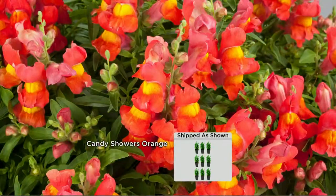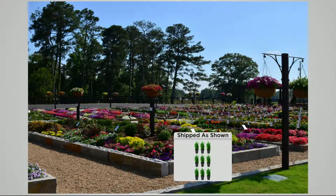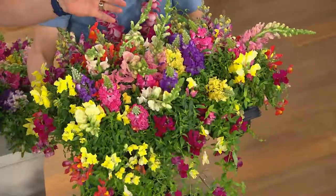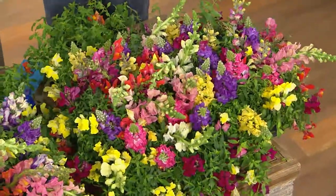One plant will do about a 10 to 12-inch container the very first season. You're getting nine individual pots, and each pot grows a myriad of colors because they're seeded with multiple varieties — you get a party in a pot. We saw these at the trial gardens; they won first place. In a hot August summer, they were just full of color while most snapdragons next to them wilted. Good for humidity — Wisconsin, North Dakota, Kansas, Texas in the summer. Two thousand remaining for the season.